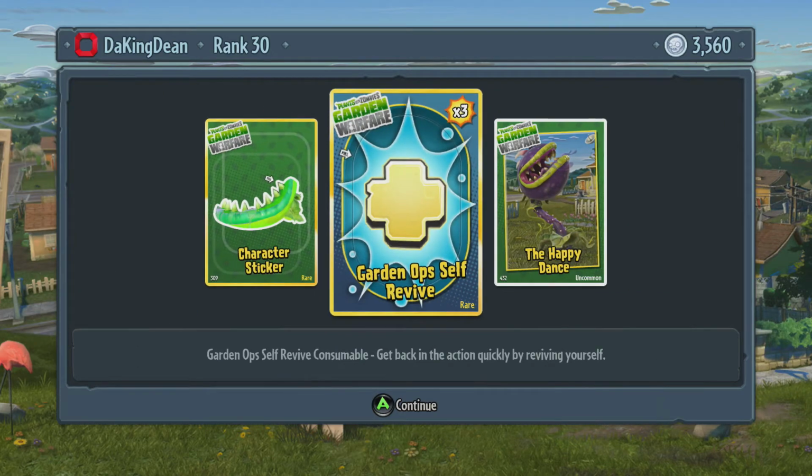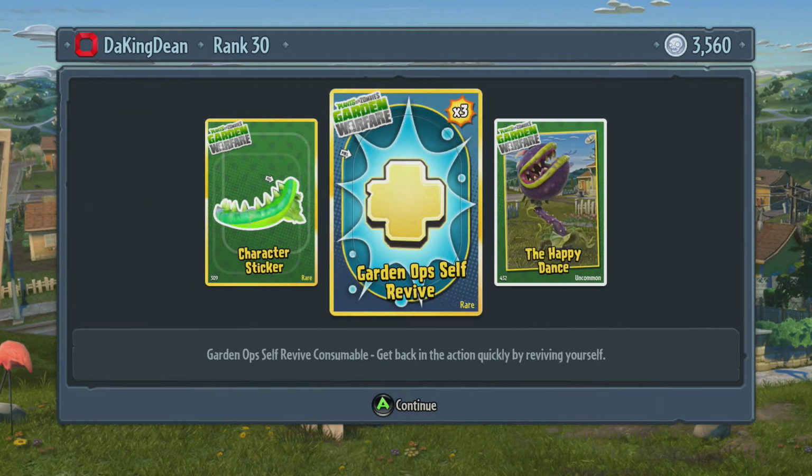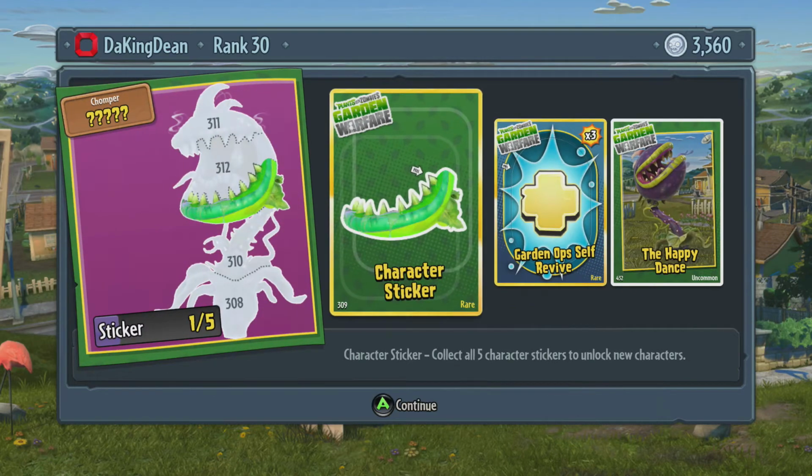Garden op self-revive. We don't need these, dude. And we got the happy dance. Okay, so we're going to get gestures in all of them. We've got so many of them. Can't you sell them or something, dudes? We should be able to sell them, man. Okay, so dude, level 5 packs so far, if we're going to get these three on every single one of them, it's not really something to hooray about, to tell you the truth.